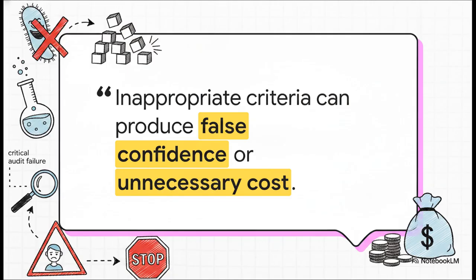If you set your limits too high, well, you risk leaving behind dangerous active pharmaceutical ingredients that could seriously harm the next patient, and for sure, that will absolutely lead to a critical audit failure. But on the flip side, if you set them unrealistically low without any real scientific justification, you end up wasting an incredible amount of resources chasing a totally impossible standard of clean.